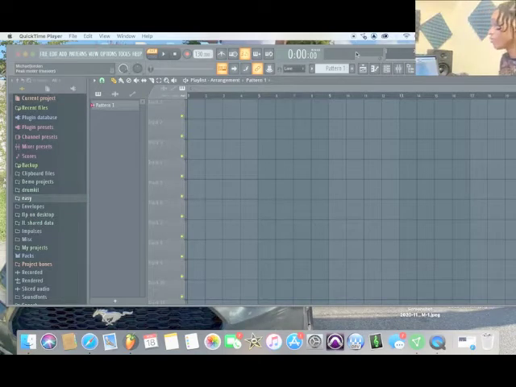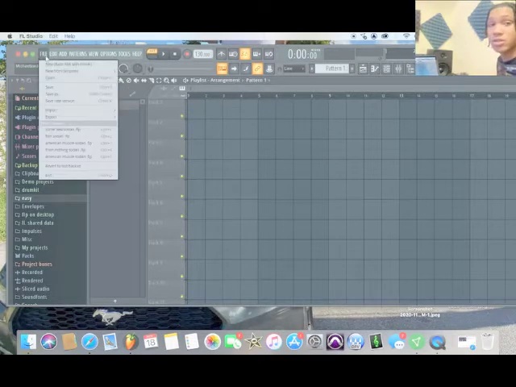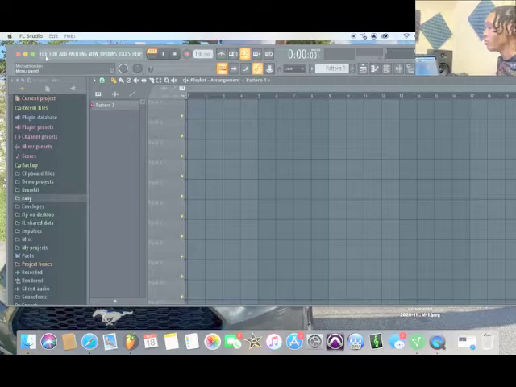So basically, you get in FL Studio, you're gonna see all this, and you're gonna be confused. You got file, edit, add, patterns, view, options. There's just so many different things that's gonna make you confused. But I'm about to break down and show you exactly how to make a beat, and we're gonna really get in depth into it. This is a basic tutorial. So if you have no prior knowledge about FL Studio or how to make a beat, I'm here to help.